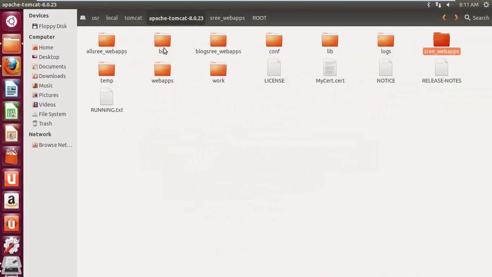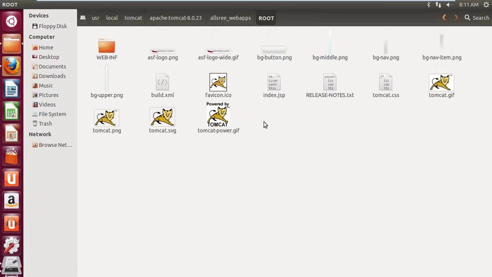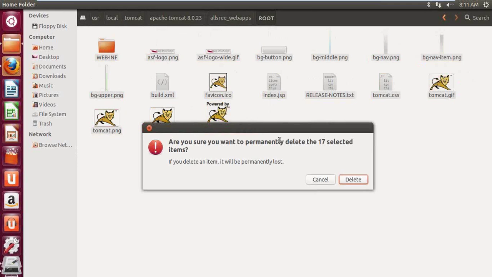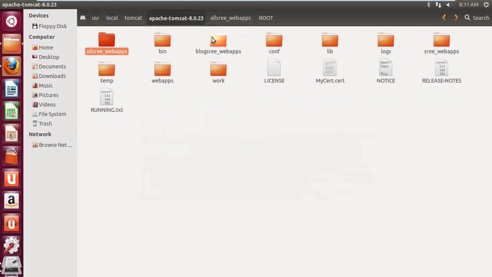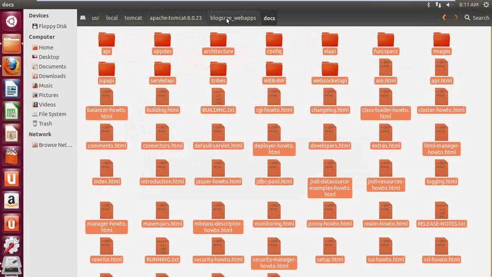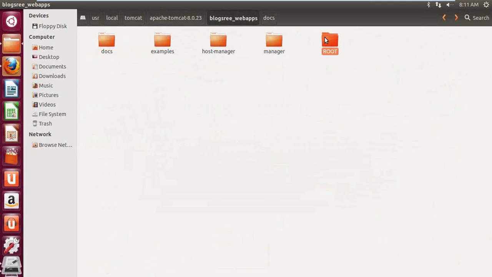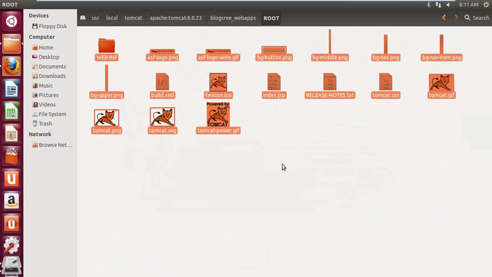In all three, I'm pasting examples in the root. Go to blog, and I'm placing documentation in the blog website.